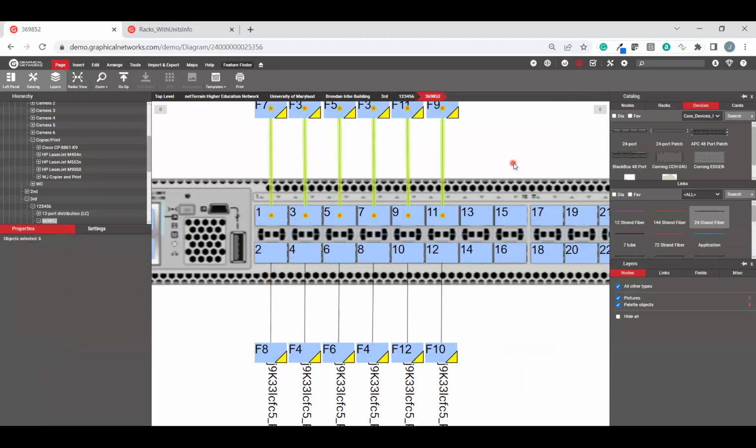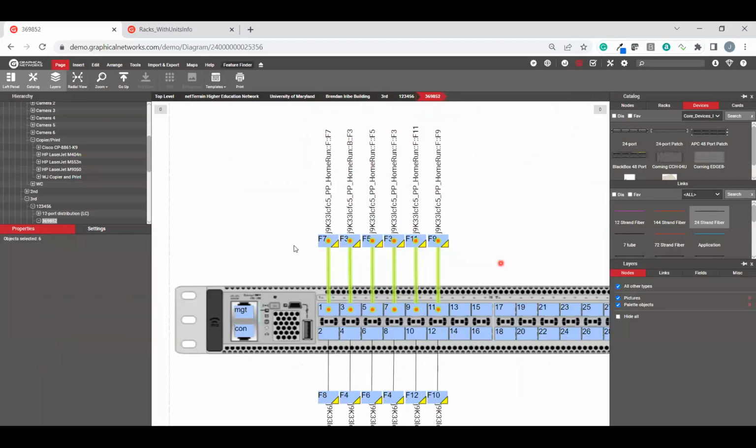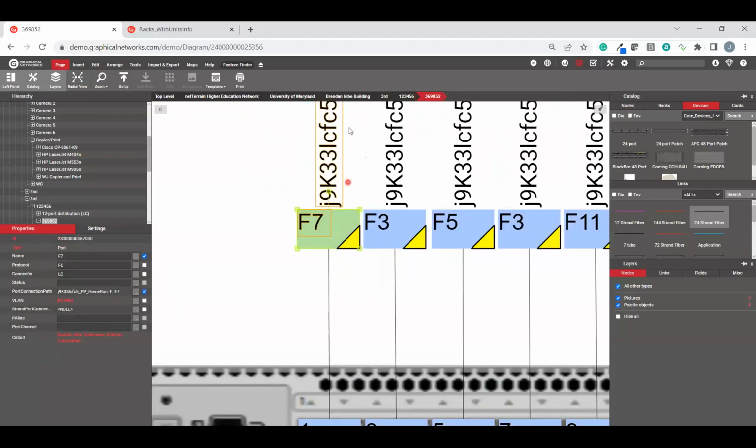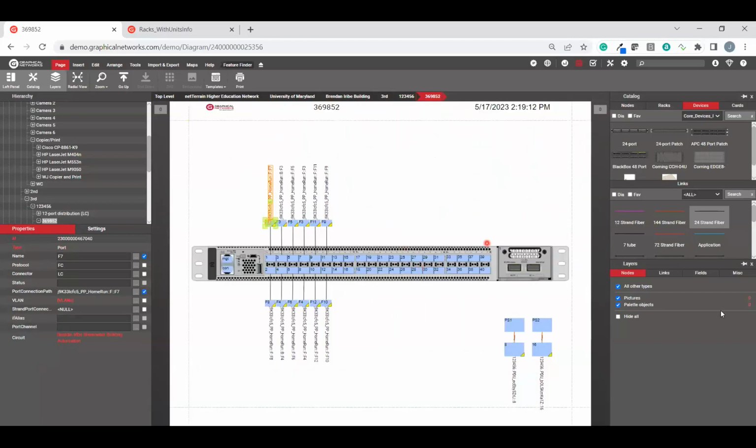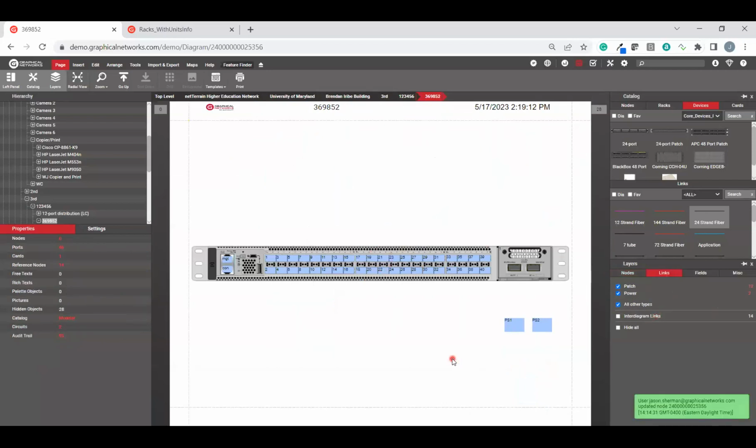These are connections. That's why you see these lines here. These are connections to another port. In this case, another port to some other device. And visually, when you look at netTerrain, when you first bring a device in, it looks more or less like this, depending on how it's modeled. This one was modeled where you actually have a slot here and there's a bunch of ports and stuff. I've added a card here to where there's a slot, and then I've created connections to some of these ports.